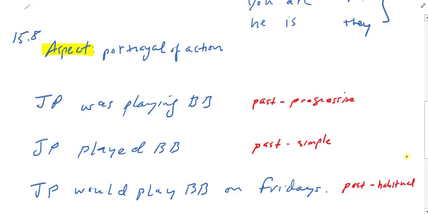Okay, let me give you another set of examples. I could say, I am playing tennis. And I can say, I play tennis. Both of those are present tense verb forms. I play tennis. I am playing tennis. One of them causes you to consider the action as being in the middle of happening. Which one does that? I am playing tennis. The other one is still a present tense verb, but it doesn't mean that I'm in the middle of doing it, does it? It means that I do it as a matter of habit, or it's my customary thing to do.